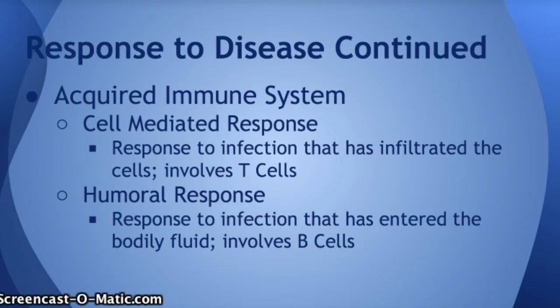The humoral response is a little bit more complicated. It involves the detection of pathogens in the body that haven't invaded cells yet. This process involves B cells, which attach to pathogens and then duplicate, creating antibodies for the pathogen, which helps provide immunity for that specific pathogen later on. The pathogens are marked with B cells, which tells the T cells to destroy the pathogen.